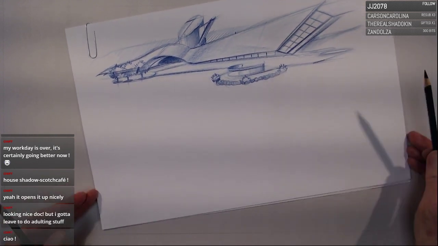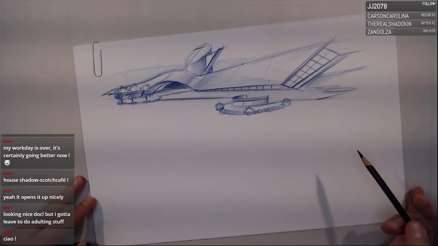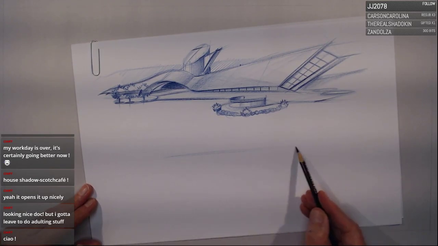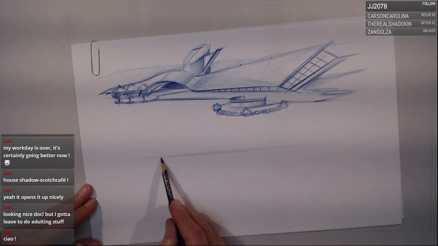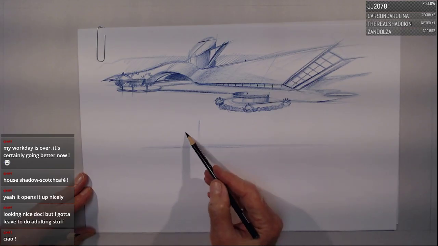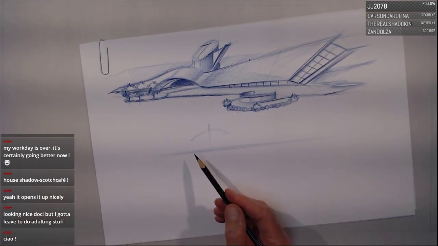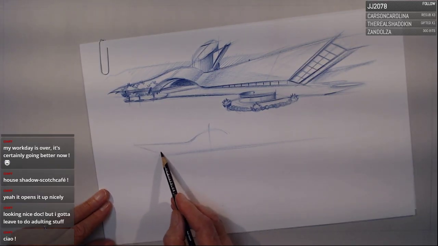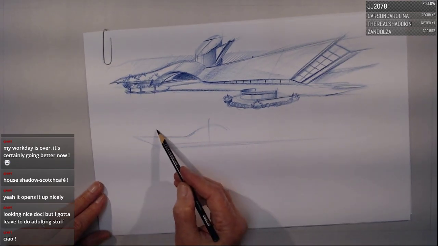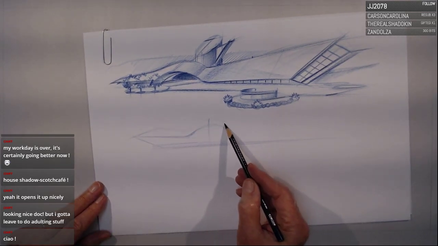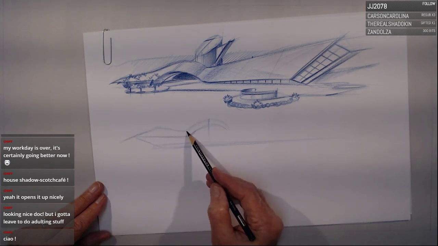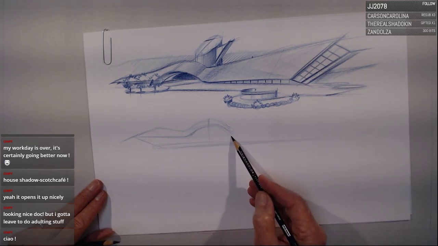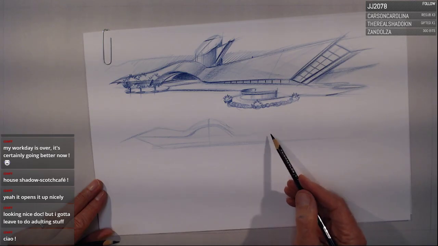Let's go back and do this again. Let's just keep building some sort of a facelift on this thing. Let's go back and maybe look at some sort of an elevation here. Let's pick out where that form is going to be here. And that comes down. Let's give this thing some real presence. Now let's change the character at this end. Let's do this. Let's lower this. Pull this up.